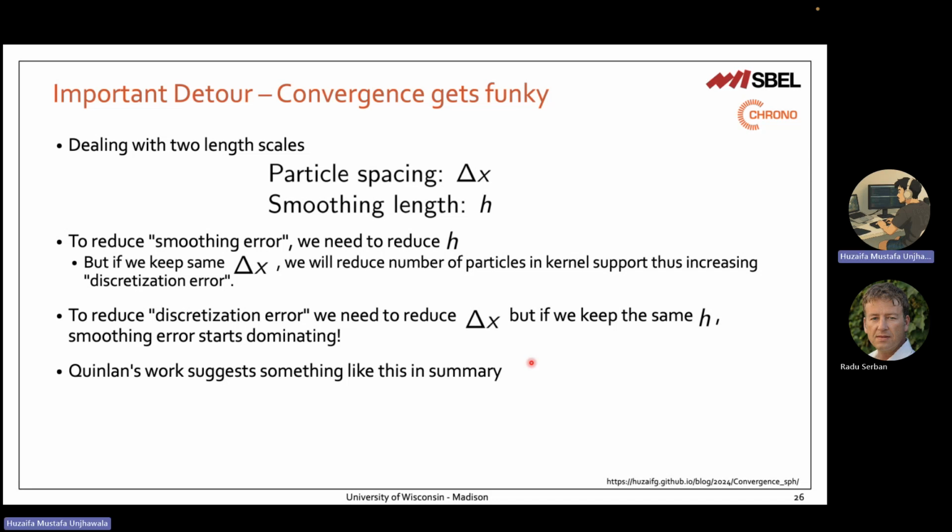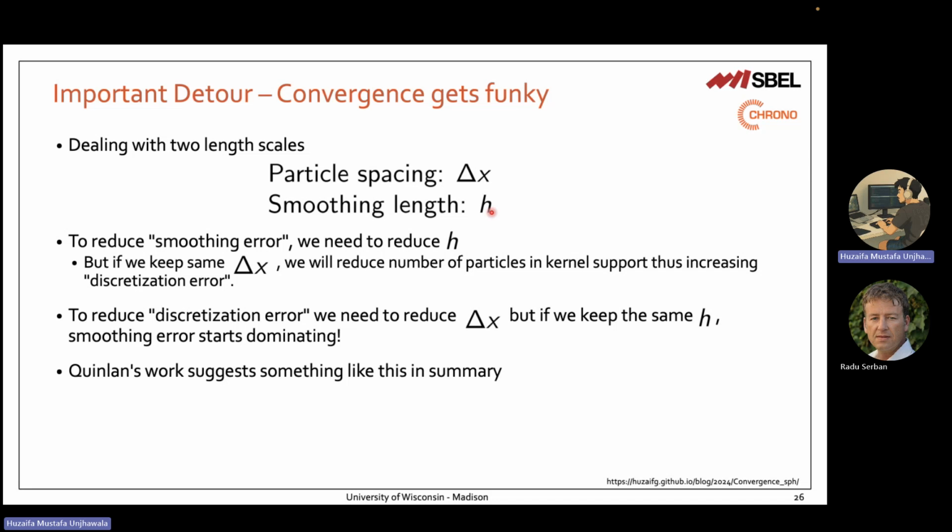One is the kernel approximation, where we go from a very narrow, thin, steep function, which is the direct delta, to a more smooth, broad function, which is the kernel. And since you don't have infinite compute, you need to cut that kernel off at some point. So that is defined by the smoothing length h, where you cut that kernel off, right?